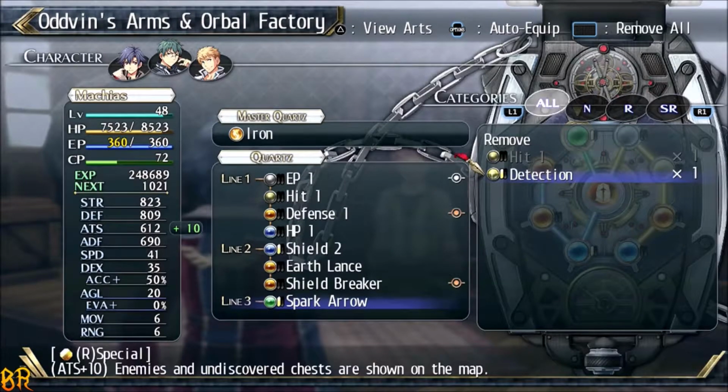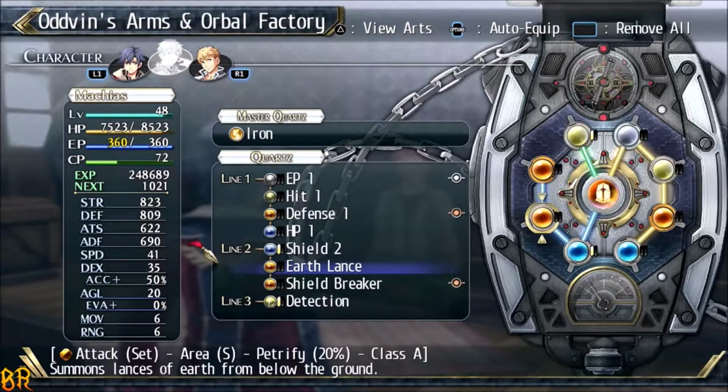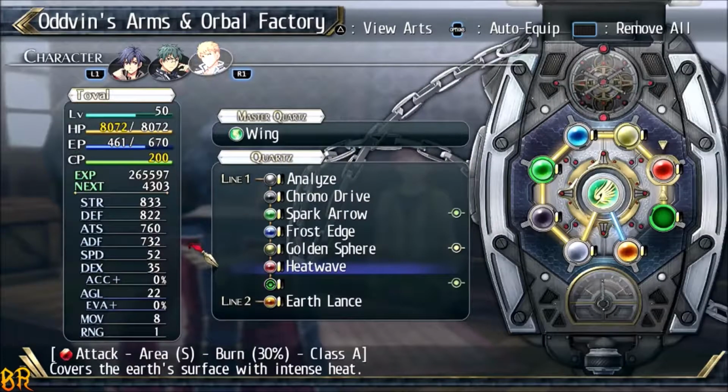So, what detection does is boosting your art strike by 10 points, as well as giving you the ability to see enemies and chests on the world map. And if you're going for 100% completion, this one is going to be your best friend, so make sure you have it on you at all times. Since I am going to look for all the treasure chests, this one is going to come in handy for me. I am going to put it on Marcus because in case I do need to use some arts on him, it does something. I would really like to put it on Toval though, because he would definitely make much better use of the plus 10 in art strike.